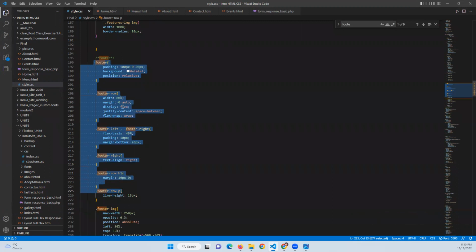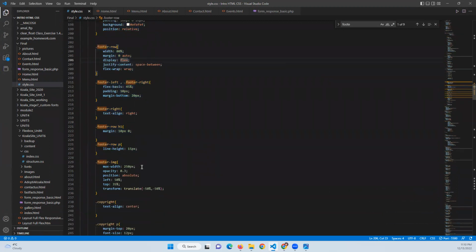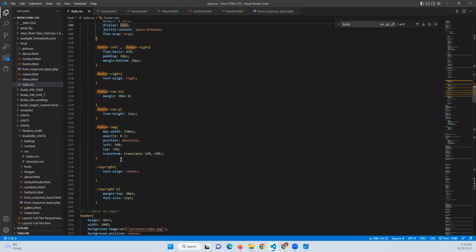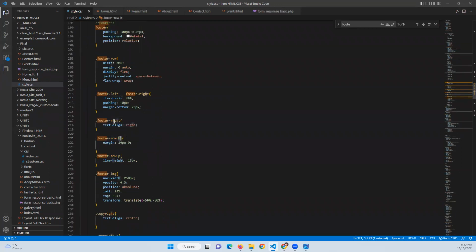I use a flex here, and these are the settings for the images, the paragraph section, the header section, and the flex spaces for the row.